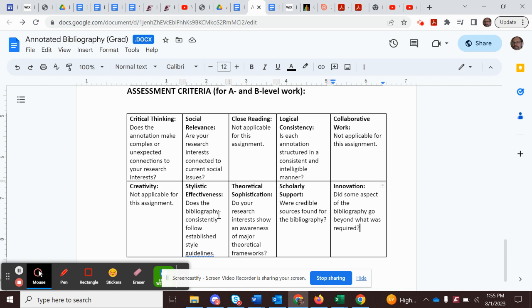In this day and age, pretty much if you find it online, you can probably get a good MLA or Chicago style citation. I mentioned in the assignment, by the way, that I prefer MLA, but APA or Chicago is fine with me as long as you're consistent throughout the document. And then you're filling out the annotations as best you can, and I think that will hit enough of these assessment criteria that you should be able to get an A on it.